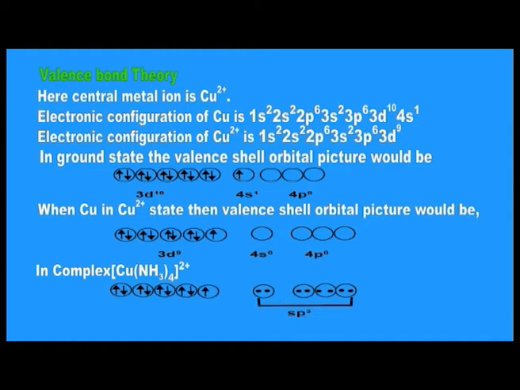The coordination number 4 can hybridize 4 vacant central metal ion orbitals in 2 different ways. Either 1s or 3p orbitals may hybridize to form 4 sp3 hybridized orbitals and may generate a tetrahedral structure. Or 1d, 1s and 2p orbitals may hybridize to form 4 dsp2 orbitals that form a square planar geometry.